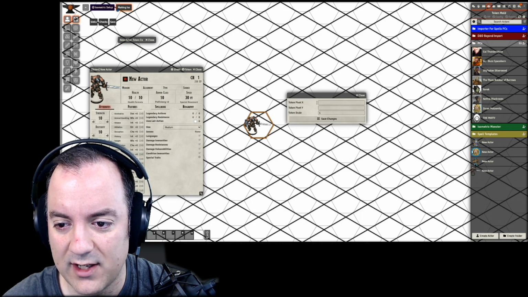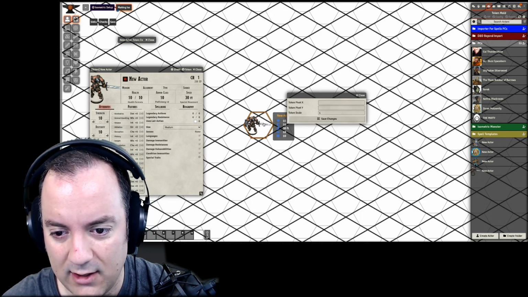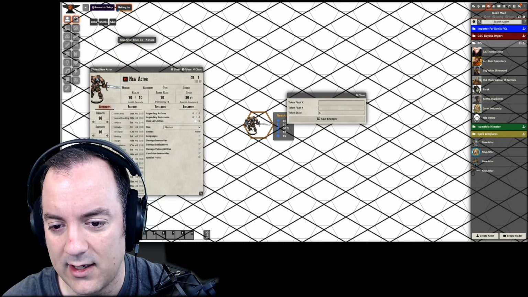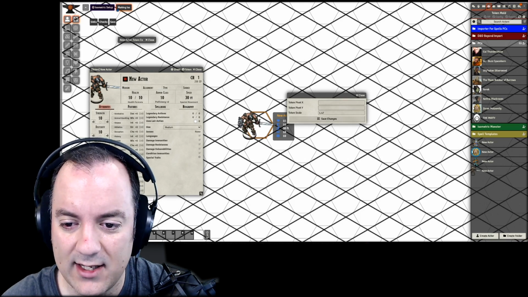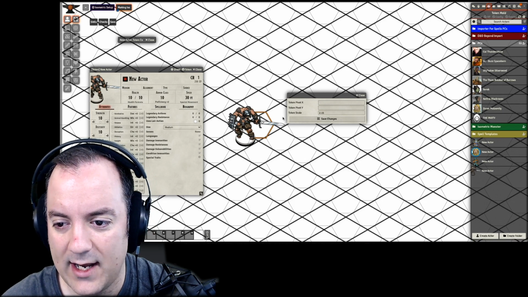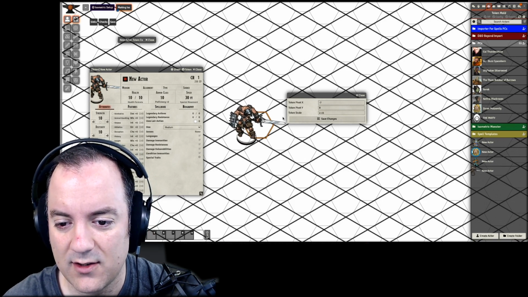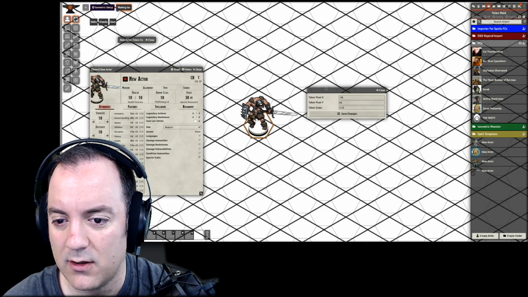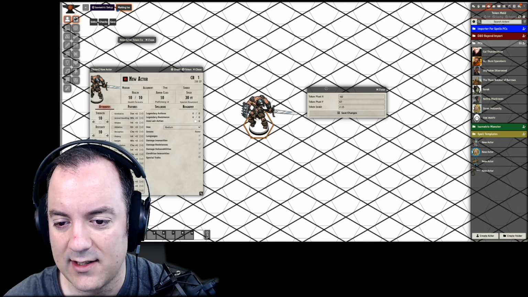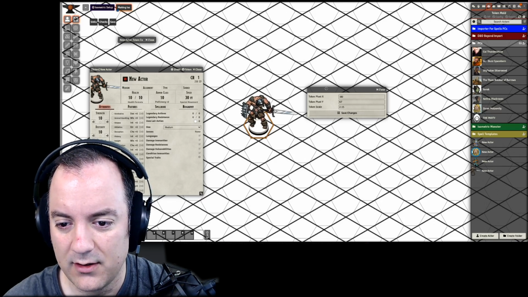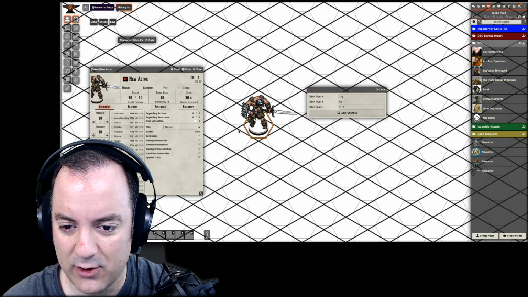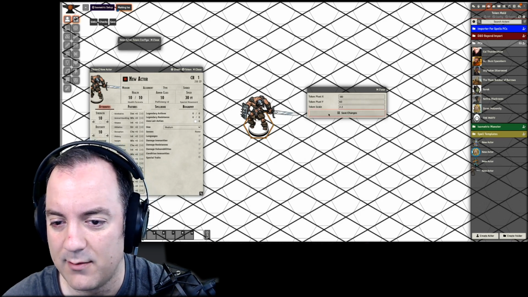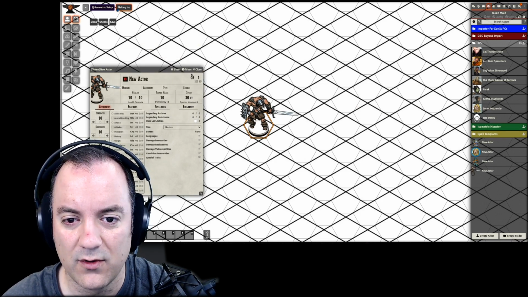I have a couple of things. Now I can hit the Alt key, or the Option key on a Mac, and hold that and hit the up and down arrows. And now I can resize this token, right? And now I can use the normal arrow keys. All right, so now I can align this perfectly. So this big hulking barbarian is going to align to this grid, and I'm aligning them to the isometric, the big thick lines, not the hex grid. I'm going to save the changes, close, close.